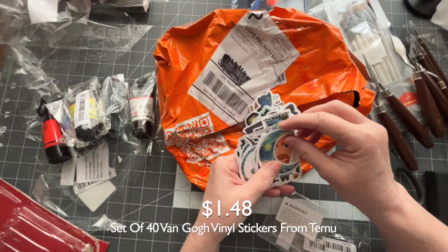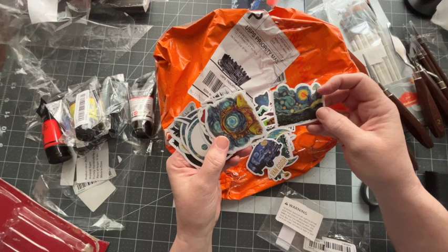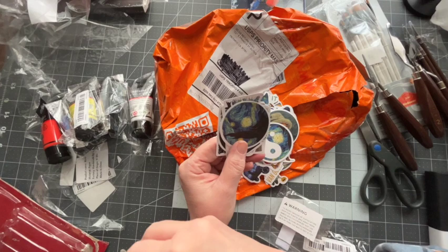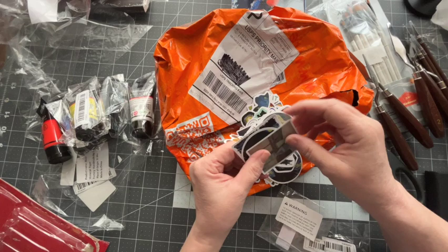He used to have a personal tag on his van that said Van Gogh. Yin Yang. Oh, I'm setting that one to the side for a grandson. These are nice. I like these. They're not really thick, but they're adequate.